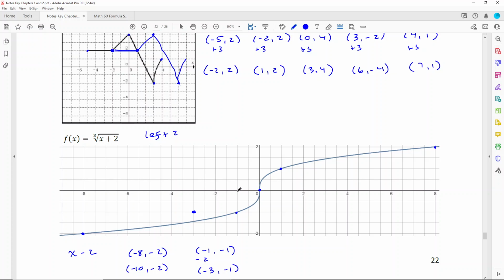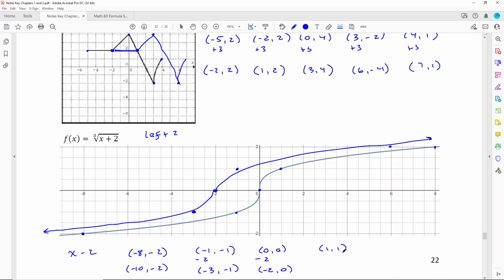So this point here, left 1, 2. This point here, left 1, 2. And then this point here, 1, 2. Then I know that it gets this swoopy shape over here. And then it gets the same swoopy shape over here. So just in case anybody's just looking at these notes keys, I'm going to fill this out. If I go left 2, this would be at -2, 0. I have a 1, 1. Left 2 would go to -1, 1. And then my 8, 2 would go to 6, 2.